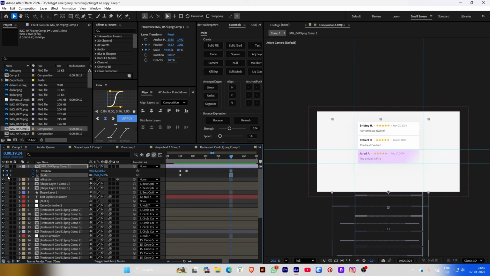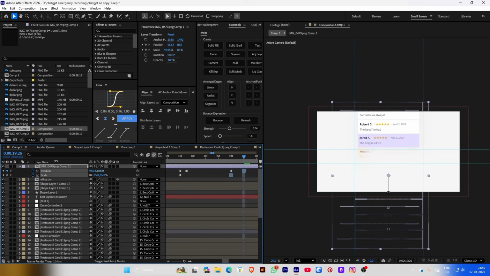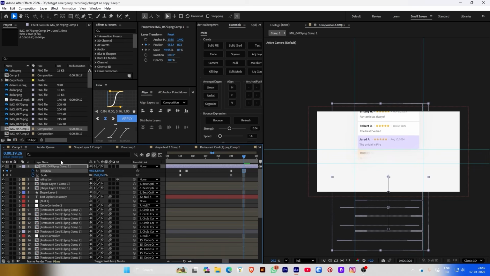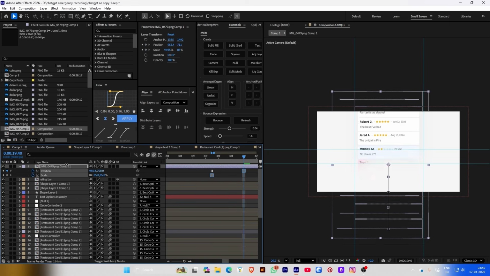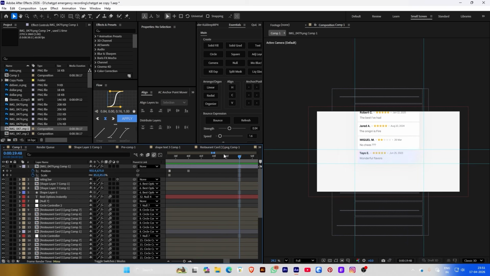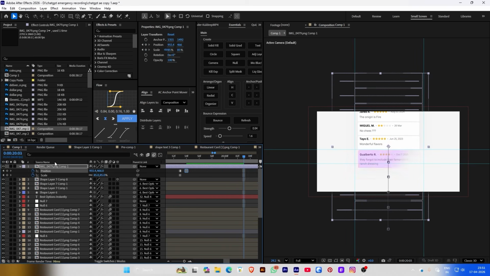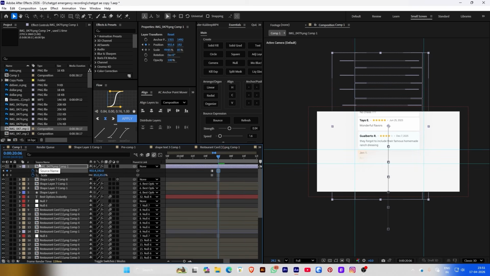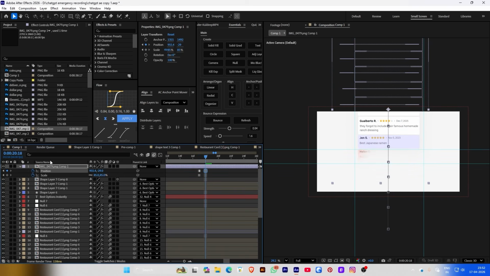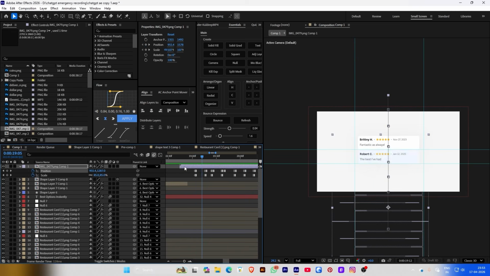Then we'll move to the next image, right here. Then we will again add a keyframe, and then after 1 or 2 frames, we'll simply move the position upward like this. So yeah, that's how we are going to make this animation. One by one, just add these keyframes and move them upward. And after all of this, when we play the clip, we will be able to see how our animation is going to look. And that's how you can make stop motion animation. So let's see how it's going to look.